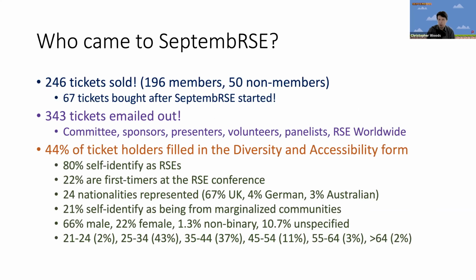So, who came to SeptembRSE? It's been a huge month, massive conference, larger than we expected. We were thinking maybe 100 to 150 people might be interested in it. But in the end, we sold 246 tickets, 196 to SOC RSE members, and we believe that people have renewed their membership potentially because of this, and 50 to non-members.